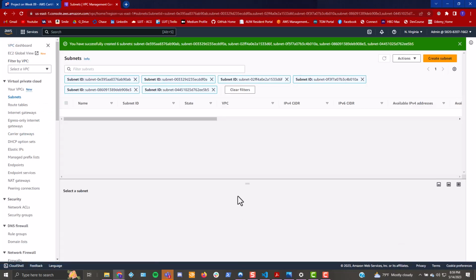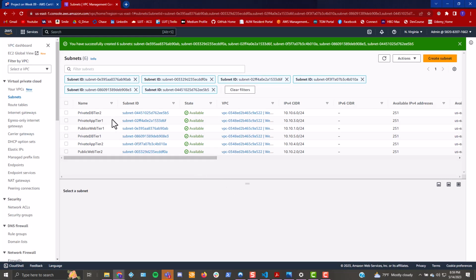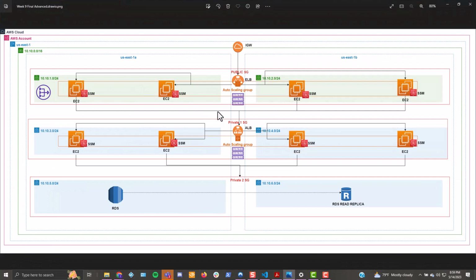Come on, subnet 6. Okay, so that was pretty quick. You can see all of those are already created. Let's reference our diagram again. Okay, so we have our VPC built. We have our 6 subnets built, our 2 public and our 4 private. Right now our public subnets are just public in name only. We haven't opened them up to the internet, but we will. And the way we're going to do that is by attaching the internet gateway here.